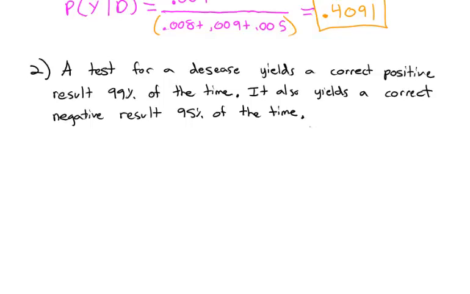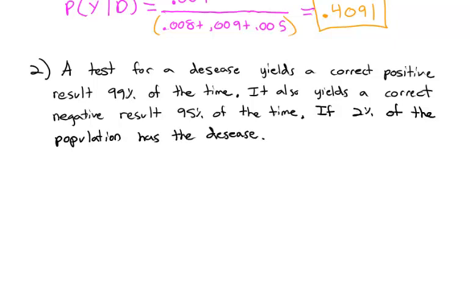So with these facts, it's also known that 2% of the population has the disease. It's spreading quickly. 2% of everyone has it. 1 out of every 50 people. So you decide you want to be preventative. You need to know, do you have to get your affairs in order? You go in, you get this test to see if you have the disease.